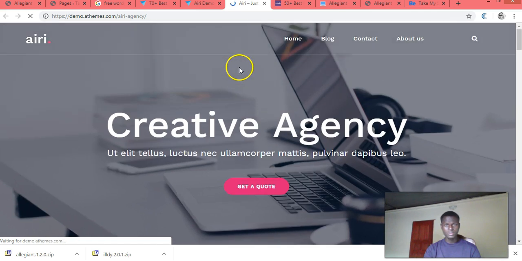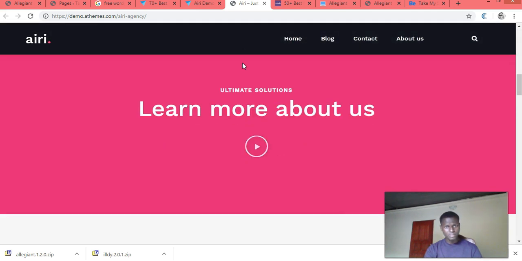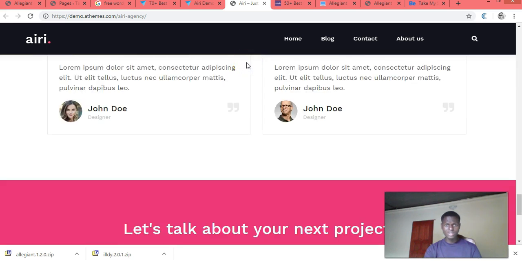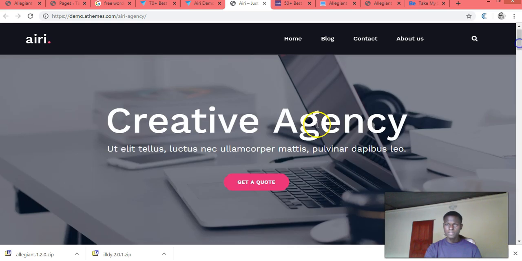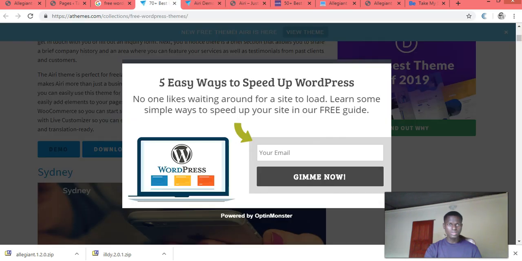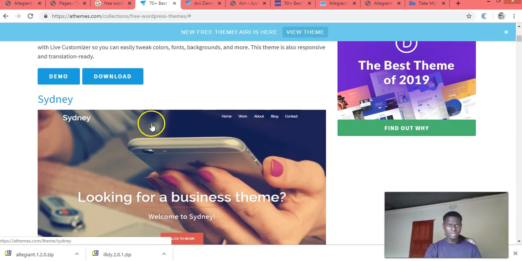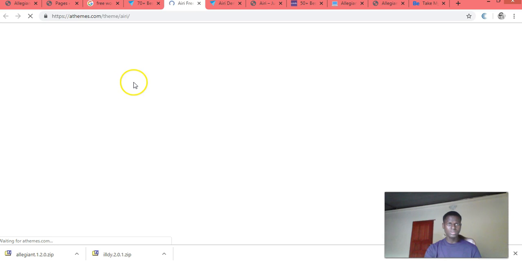Okay, the theme is pretty good. So what to do is just download this theme and install it and see if it's going to work out for us. So I'll come back to this link here. It says download. So let's download this.